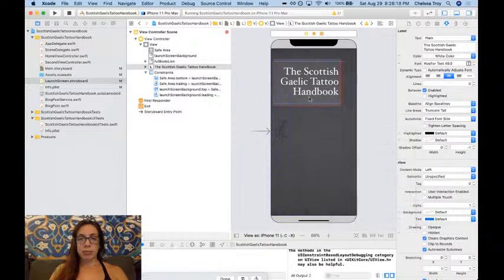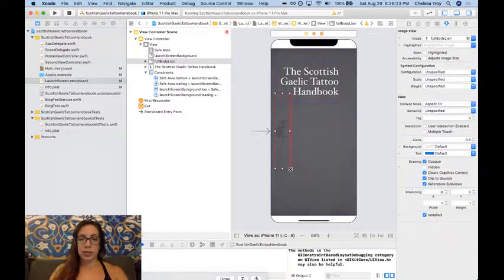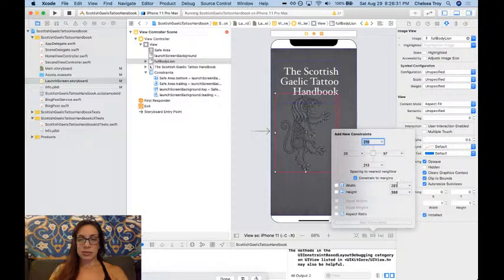Add them. So that's what it looks like now. And this one, we can say width is 300, height is, let's say 400.